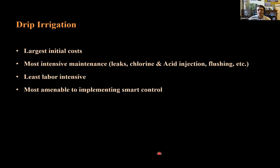And they're least effective for controlling salinity because only a small part of the orchard or the root zone receives water. The amounts that we apply are small. Usually, if they're managed properly, no deep percolation is generated. The water that's applied stays in the root zone. That water evaporates and leaves all the salts behind. And if you have a salinity problem to begin with, it's not going to help unless you have good winter rainfall that can take care of the salinity.